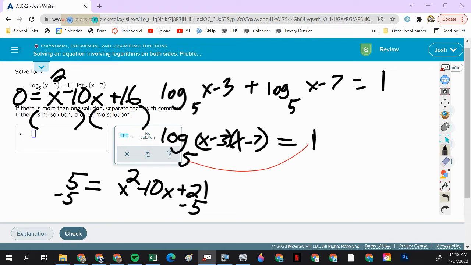Are there two numbers that multiply to be 16 and add to be negative 10? Negative 8 and negative 2. So 8 and 2. Do those numbers work? 8 works, but 2 does not. If they both work, then you just have to separate your answers with commas. But in this case, the 2 does not work because 2 minus 3 is negative 1. One more of those.